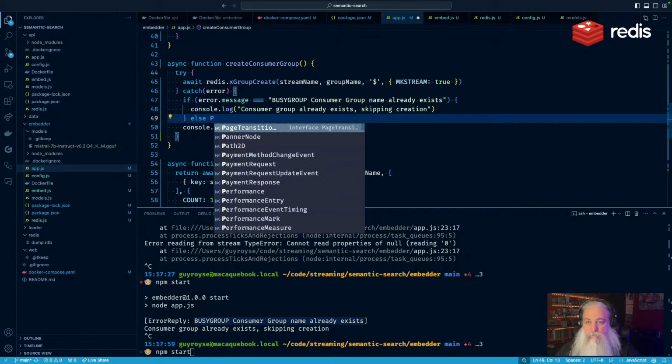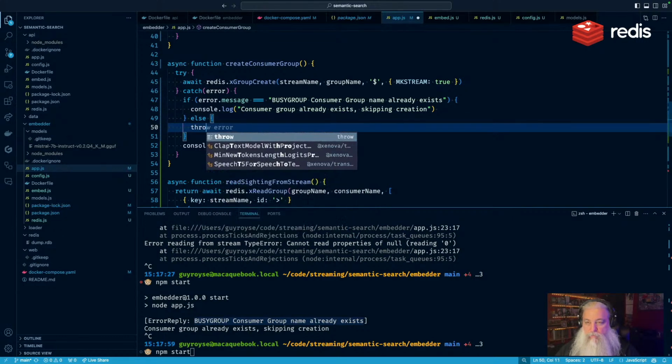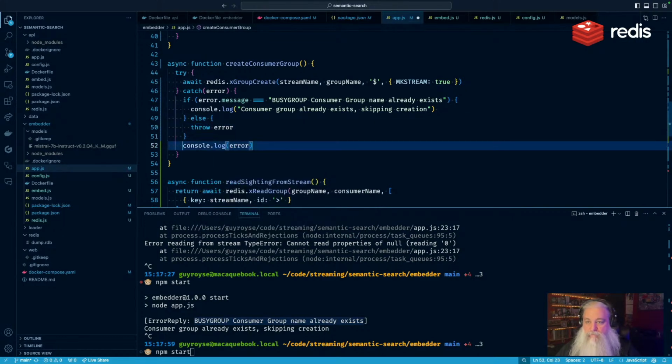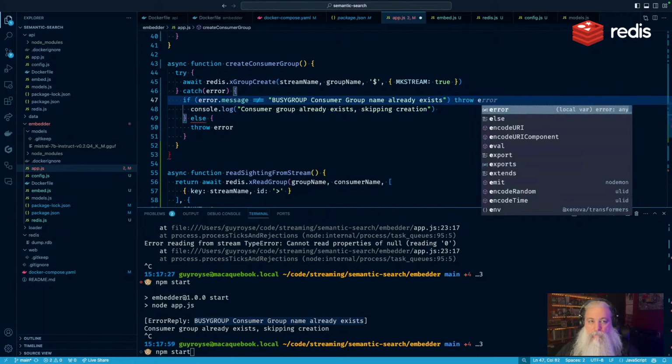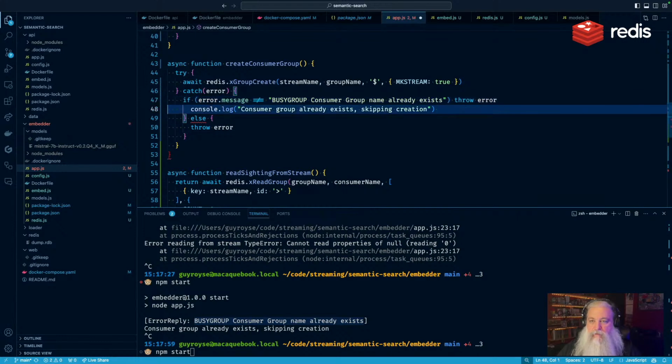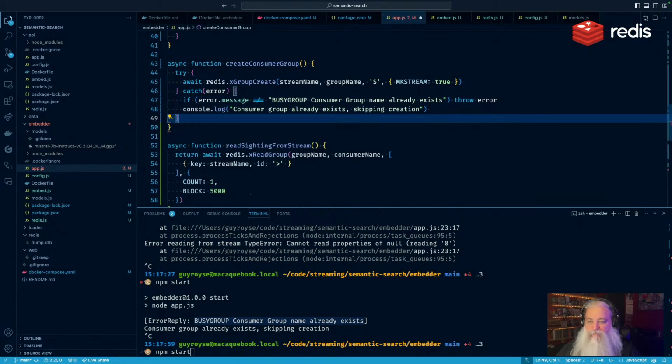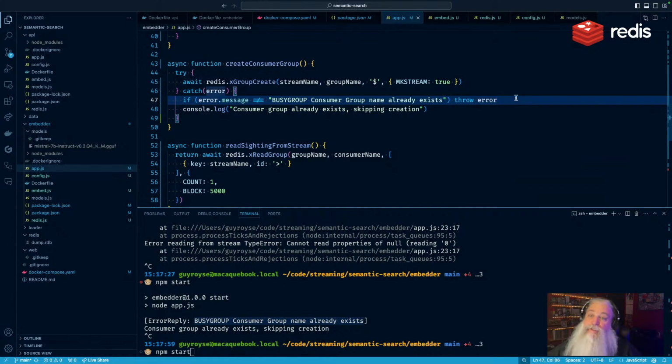Else throw error. Let's do this: if error is not equal to that, then throw error. Otherwise, we'll log it. I'm a fan of the one-line ifs. I know some people hate that, but this is my code, not yours.